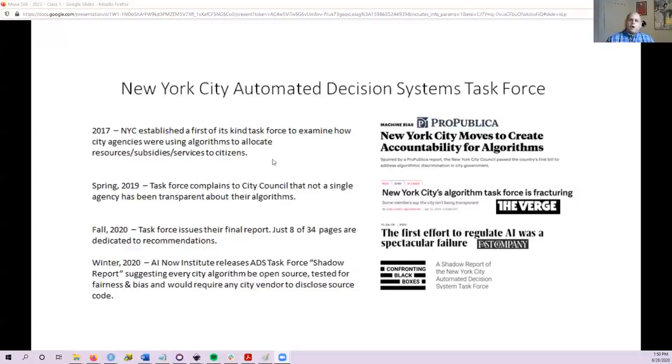And they got together a whole big, interesting group of professionals, a really interdisciplinary group, from sociology, computer science, ethics, the law. And they started going around to every agency, this was mandated by the city, and saying to these agencies, we would like to see your algorithms, please. A couple years later, about a year and a half later, they went in front of city council and complained that not a single agency had been transparent about the algorithms that they were using.